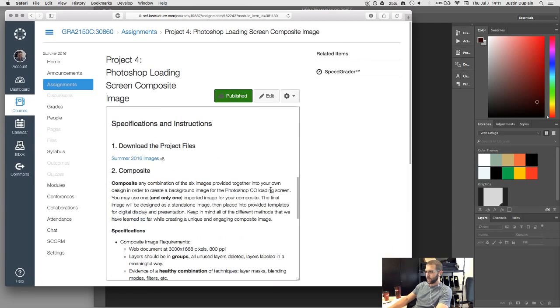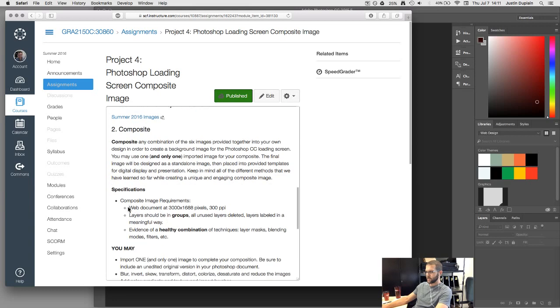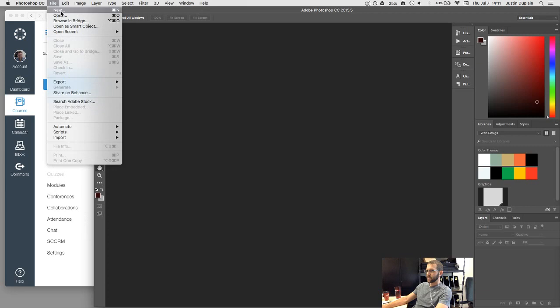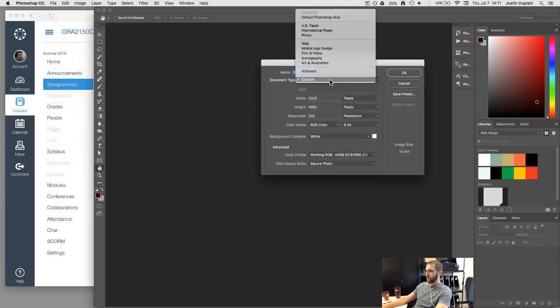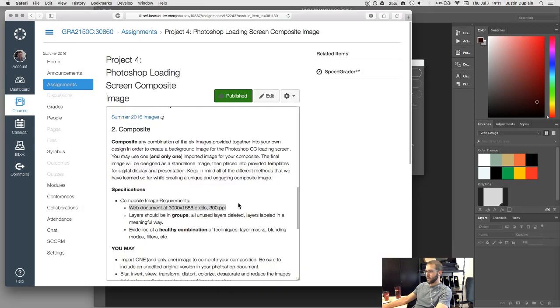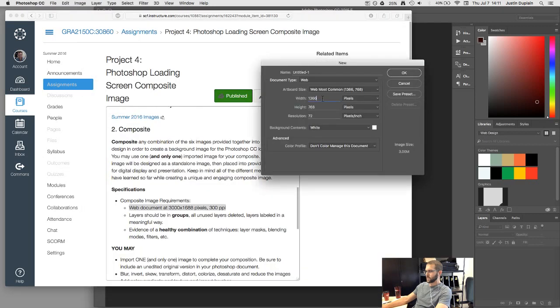I'm starting a new image here, so I need to start a web document at 3000 by 1688. So file, new, a web document at 3000 by 1688, at 300 dpi.